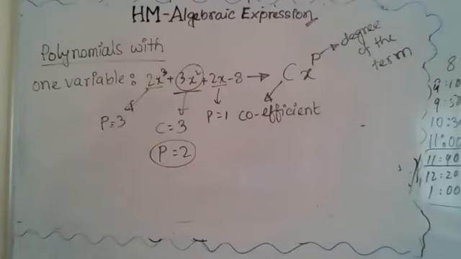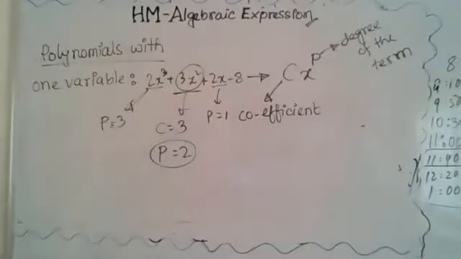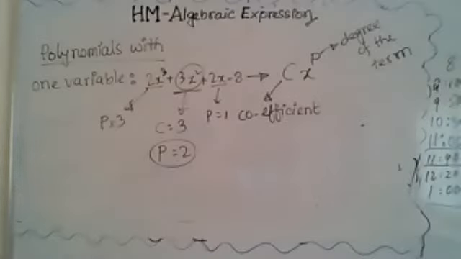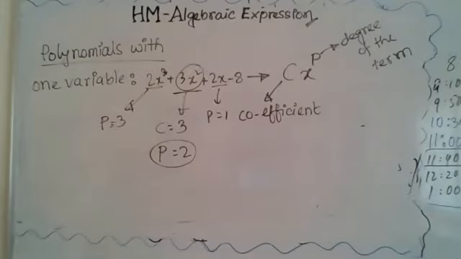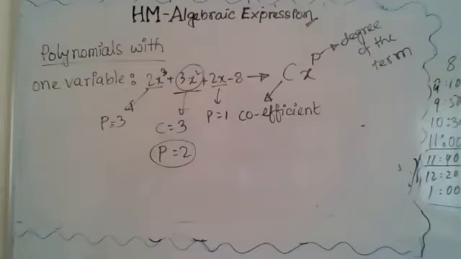What did you say? No, I said that if you ask about the first term only, then the degree of that will be 3. But x has the power 3, and 2 also has a power that is 1. So we will not count that one. The power of the coefficient will not be considered. That is why I am always saying the power of the variable.